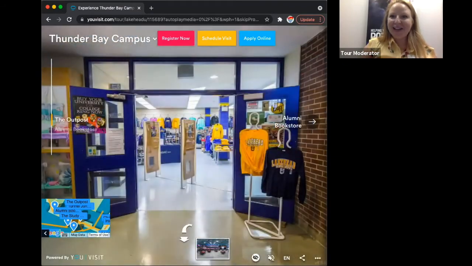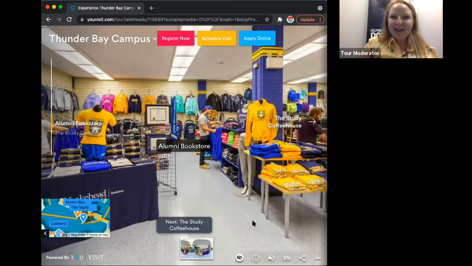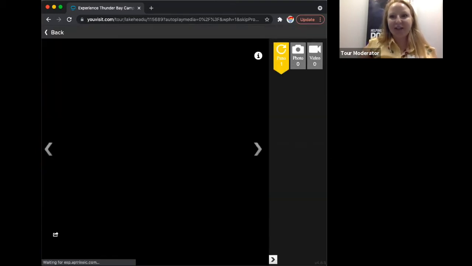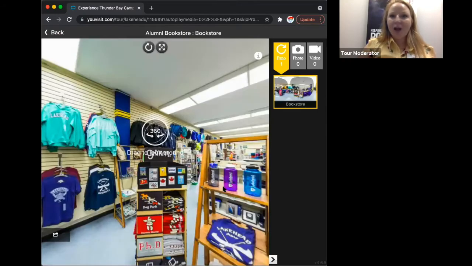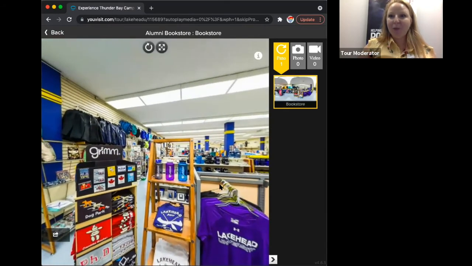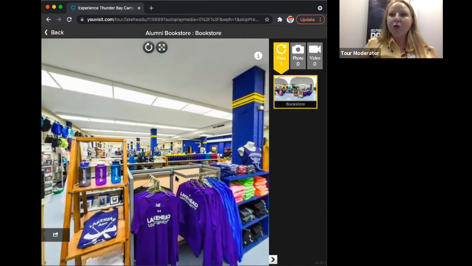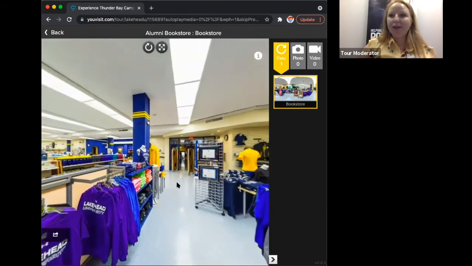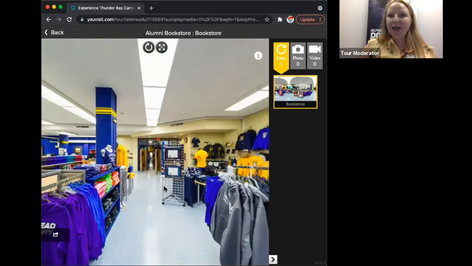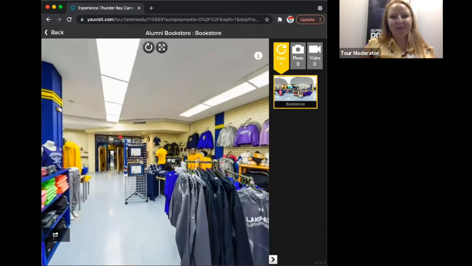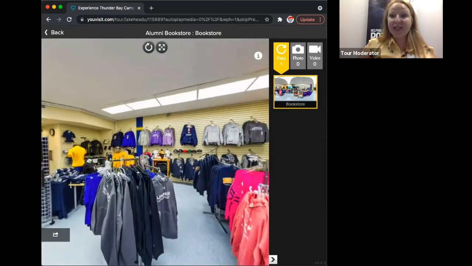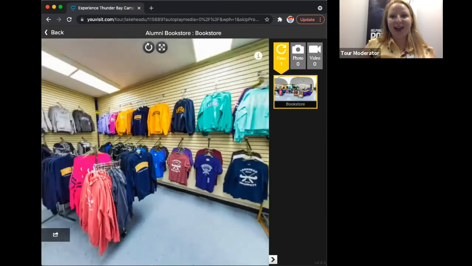Now on to the Lakehead University Bookstore. The Alumni Bookstore carries all of your prescribed textbooks, support materials, and supplies for your courses, as well as a wide range of magazines and general interest books. Books are categorized by program, which makes it easy to navigate. You can also find a large selection of quality Lakehead University branded clothing, gifts, and personal items. Check out the bookstore's monthly deals and get yourself some Lakehead swag.